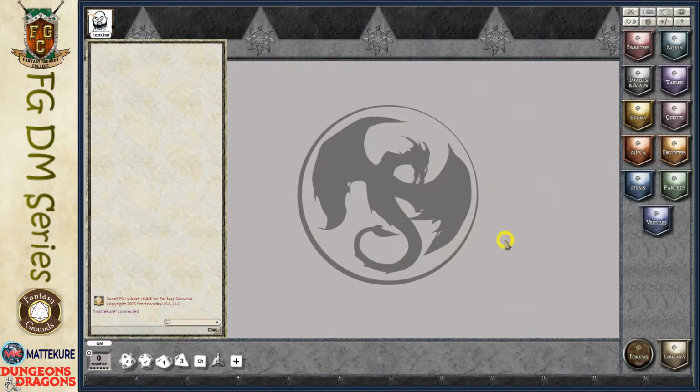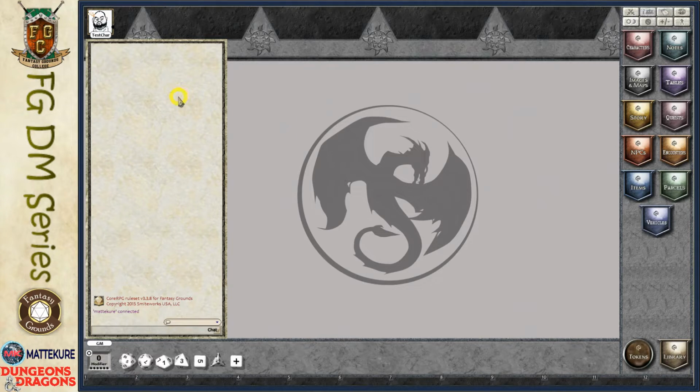So let's take a look now at the interface here, the different elements. One of the most important elements that you're going to come across is the chat box. This is where Fantasy Grounds is going to output its information to you. Most of the time you're going to be spending watching here. This is where the results of dice rolls and other things like that will be output, so you can read whatever your campaign is producing, whether it's during combat or people chatting or whatever.